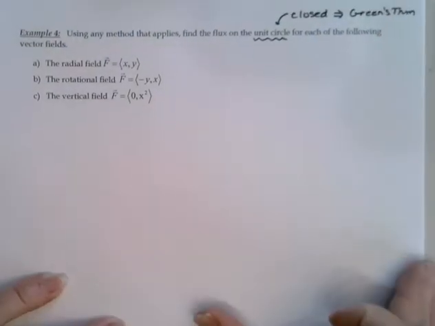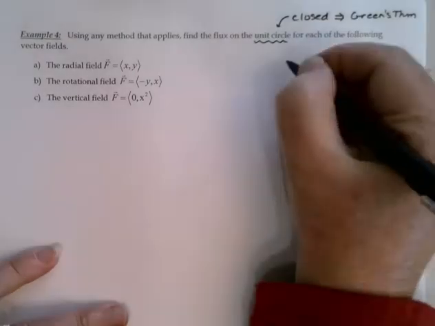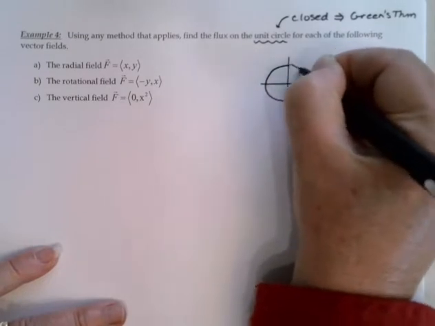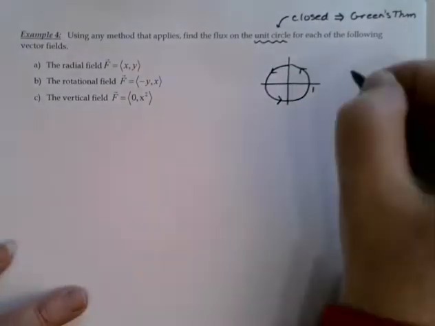Remember, one thing that we have to be really careful with Green's theorem, it's a great, powerful tool, but unless we've got a closed curve, we cannot use it. So make sure you're only using it if you do have a closed curve. All right, so our unit circle does provide us with that closed curve. We're in good shape. We'll assume the counterclockwise orientation since I once again neglected to tell you.